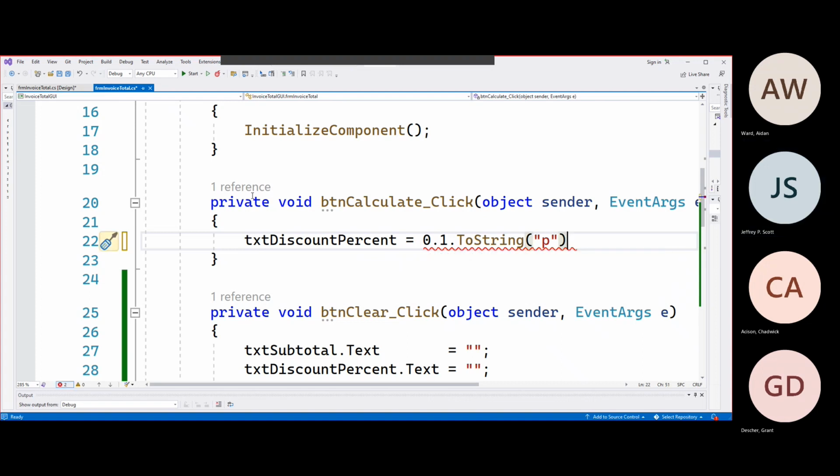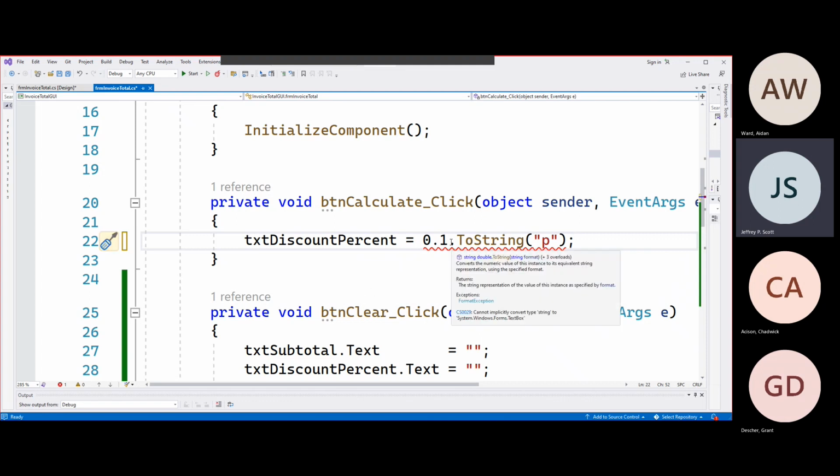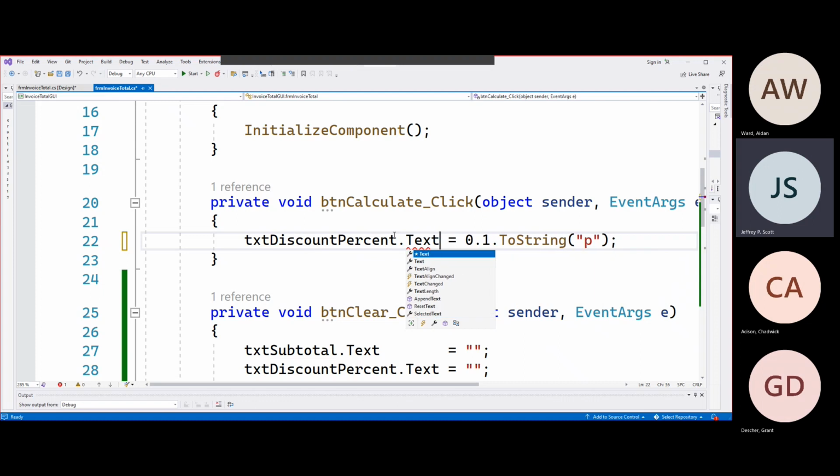Why did I show you that? First of all, it's giving me an error, so it doesn't like something that I'm doing here. It says it cannot convert type string to text box. Oh, it's because that's .Text.